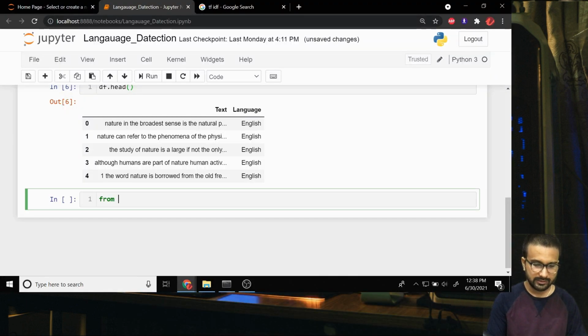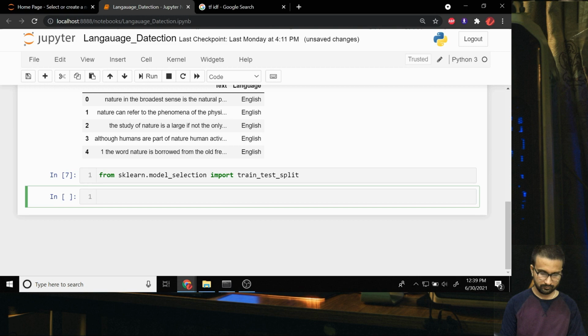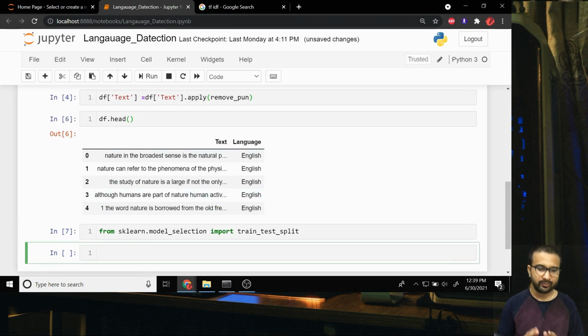So guys, we have done some basic cleaning on top of our dataset. This is the time to divide our dataset into training and testing splits. We will be using the train_test_split provided by the sklearn library to do the split over here. So let's import train_test_split from sklearn. But before we apply train_test_split on top of this data frame, we actually need to have our x and y as separate values.